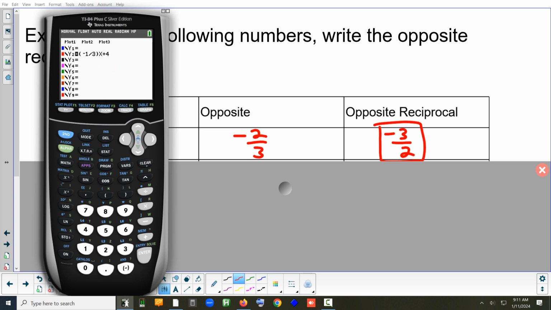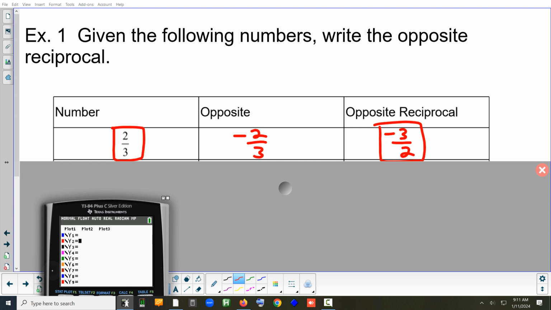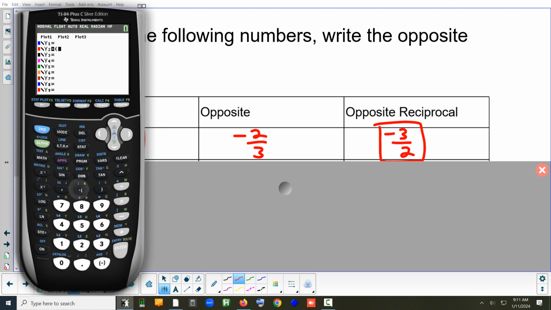Okay, so I'll just do an example. Let's do 2/3 x as my first slope, and then we could pick any y-intercept we want, 2. And now let's put in the other one, -3/2 x. And you guys pick a y-intercept for me. 4. Doesn't matter what you use. Okay, let's graph it.